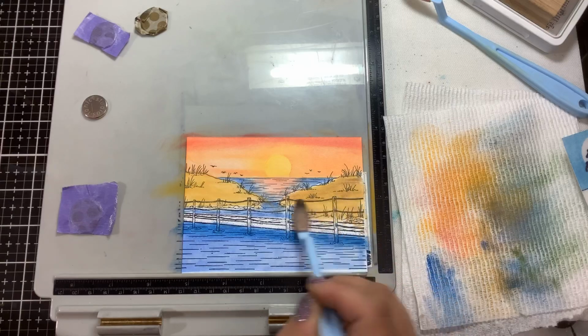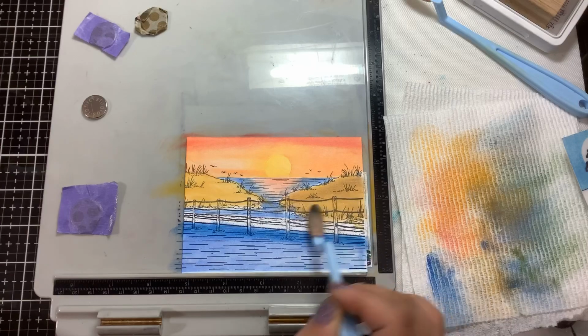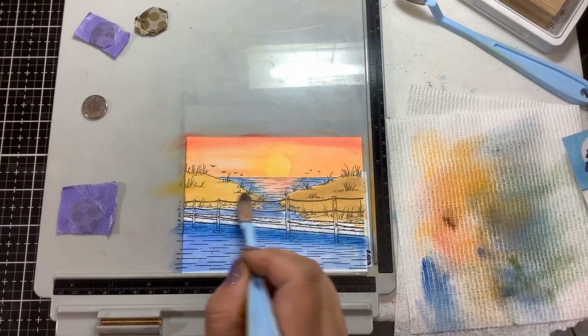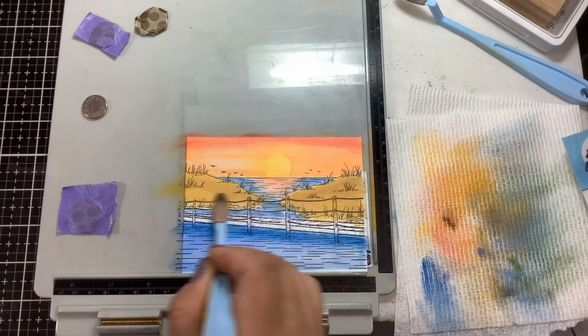See, if I just did the Burnt Sienna, it would look like dirt. So by doing the yellow ochre first and then doing the Burnt Sienna, you can see how nicely they blend and give us the sandy shade without being too brown or too yellow.